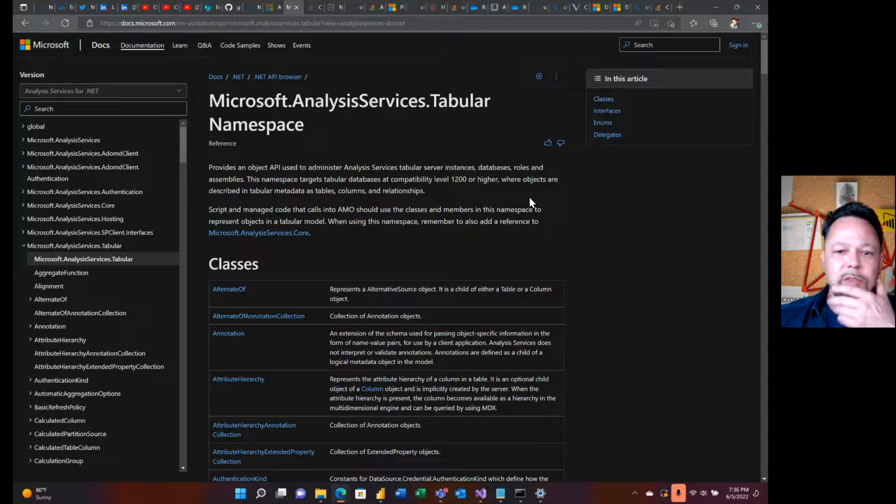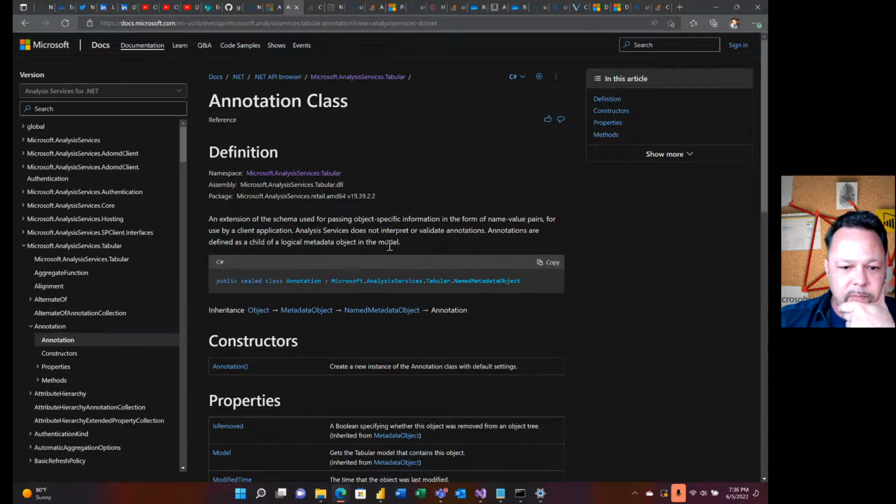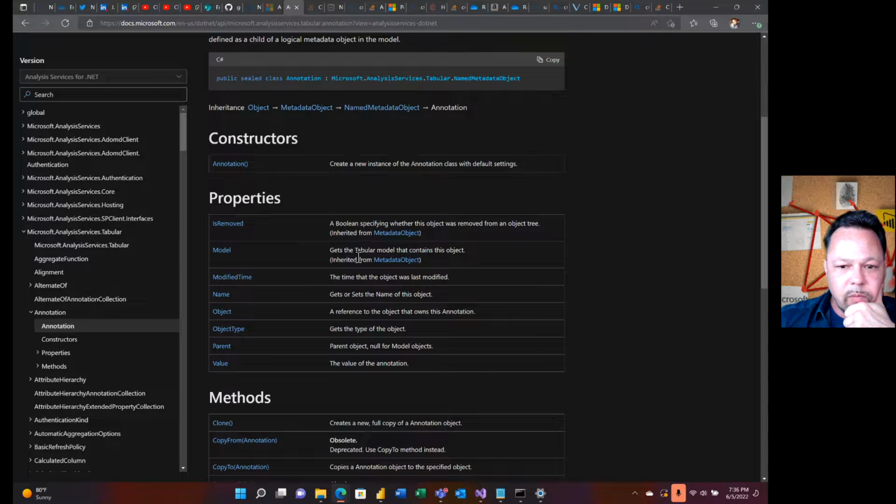Oh, I'm looking. Microsoft Analysis Services namespace. Okay, so here we go. Annotation. So annotations. Name, object type, parent, and value. So name and value really are what we're going to be grabbing out of these annotations.